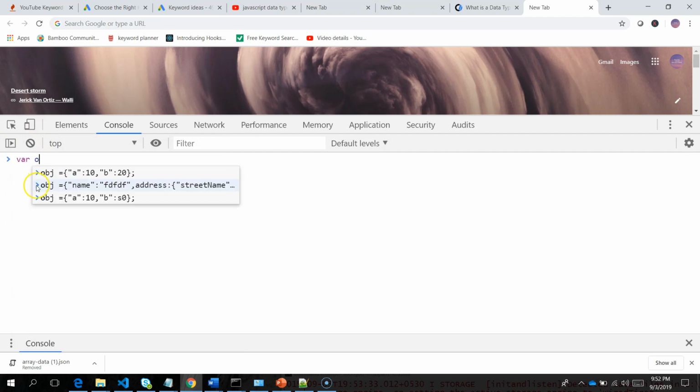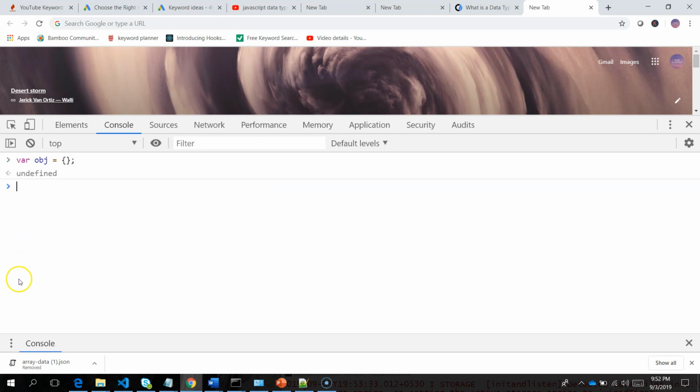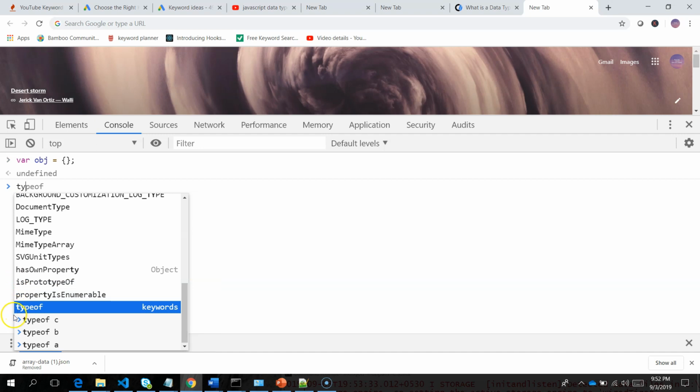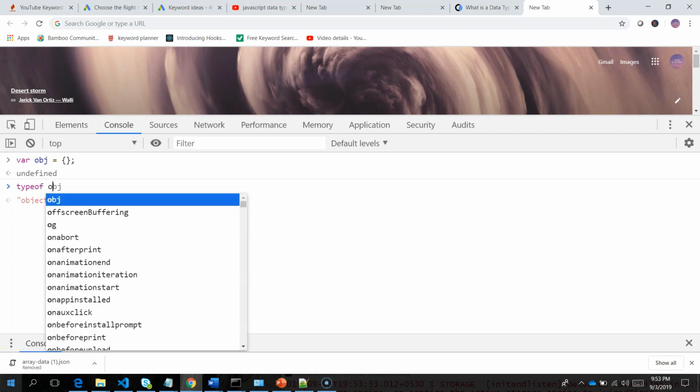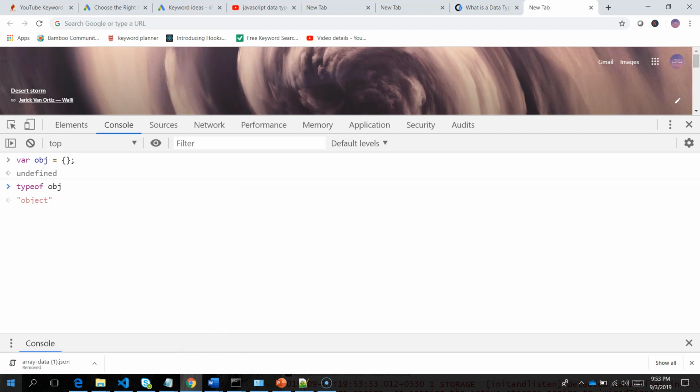I create a variable called obj. If you put it like this also, now it is simple. I don't have any key value pairs, but this is still an object. You can also create key value pairs, maybe a: 10, b: some value, anything can be done.